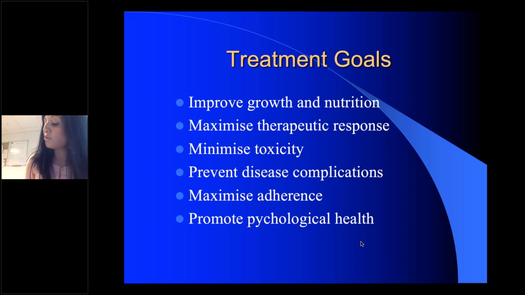So we want to get in there early and treat the children. We also want to give them treatments that they will adhere to, because obviously when you're using combined medicines, you want to make sure that the children are going to understand it and be able to take their medicines. And at the same time, this is a chronic illness. At the moment, we do not have a cure for IBD, and therefore we want to promote their overall psychological well-being as well. And actually all of these 6 things we do at the same time, from diagnosing through to achieving remission through to maintaining them. These are the 6 things we bear in mind whenever we see our children follow up.